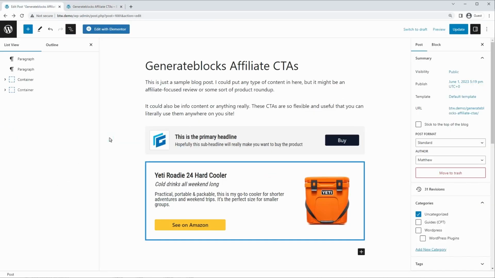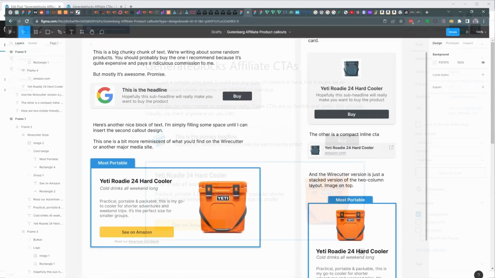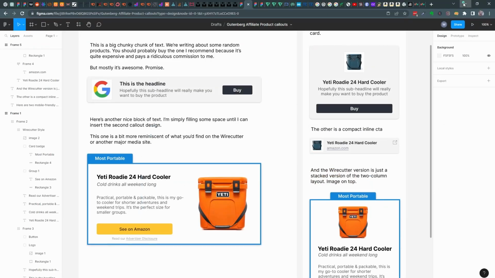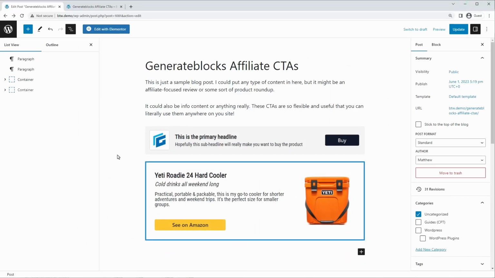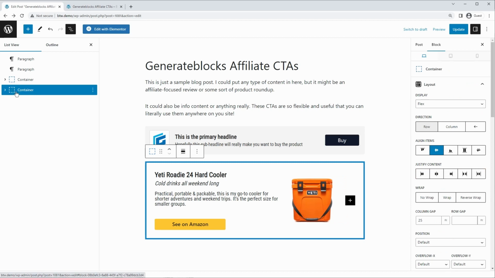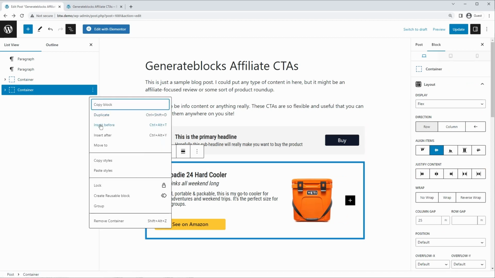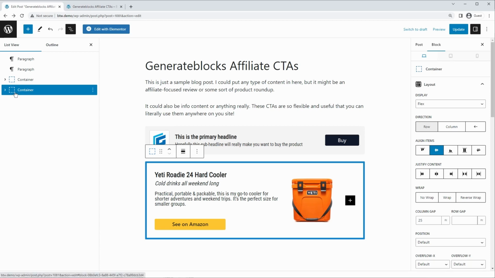Before we finalize the responsive settings, I want to add that badge that we had here. And typically I would do this with CSS myself because that's something that's really easy for me, but I know that a lot of you are not comfortable with CSS. So let's do this the Gutenberg no code way. So the first thing I want to do is take this container and put it inside another outer container. Now in some page builders, you could go here and say wrap with container. And I wish that feature would be added to Gutenberg blocks. Maybe sometime in the future, we'll get that from GenerateBlocks. But for the meantime, it can be kind of a finicky process.